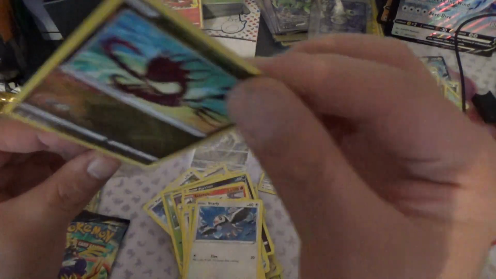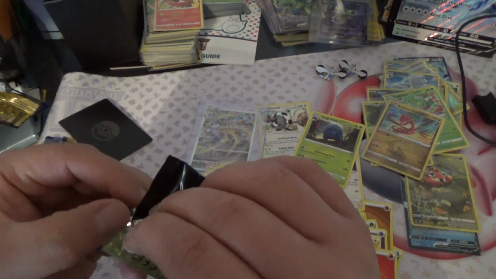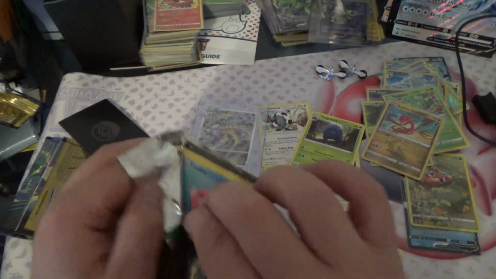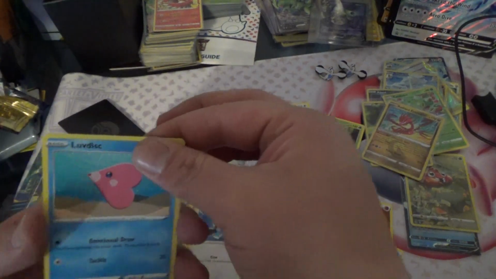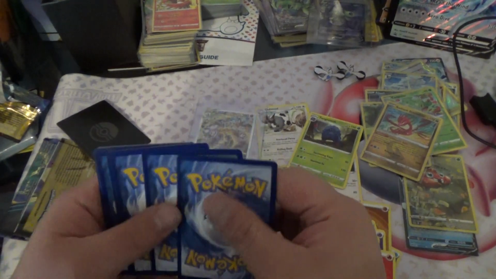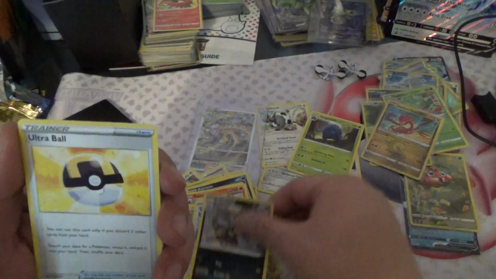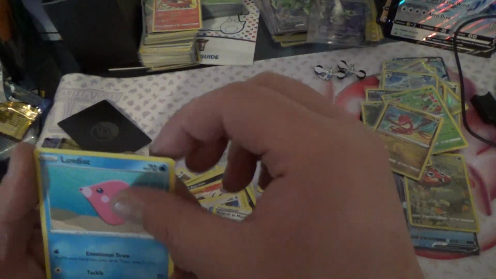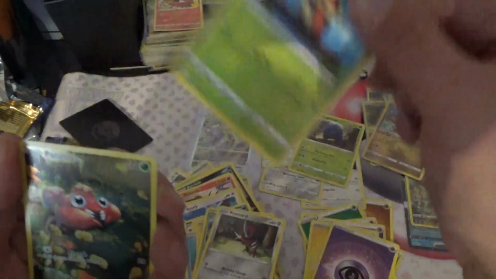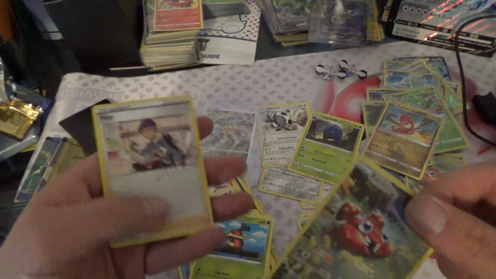Woo! What an opening today, guys. You know, I got off work and I said, let's do a little Crown Zenith today, and I'm so happy I did. Woo! What a card. What a card, man. Oh my gosh. Karugo, Ultra Ball, Friends in Hisui, Love Disc, Emolga, Yama, Pawnward, Cricketot, Paris from the Galarian Gallery, into a Hop holo rare.